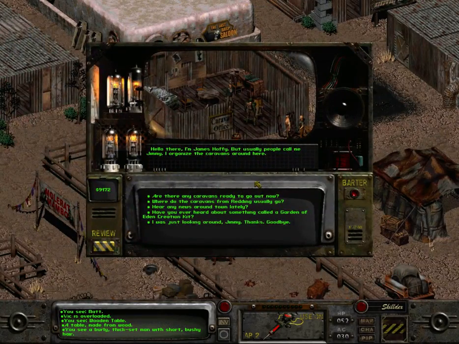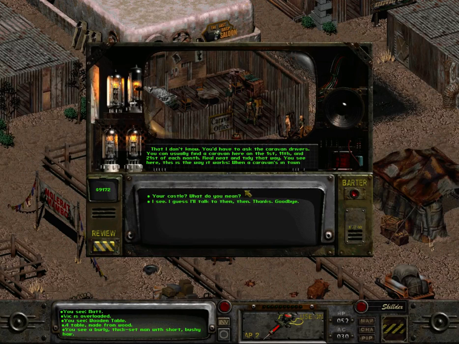Hello there, I'm James Hoffey, but most folks here call me Jimmy. I organize the caravans around here. Any caravans ready to go now? That I don't know. You'd have to ask the caravan drivers. You usually find a caravan here on the 1st, 11th, and 21st of each month. Real neat and tidy that way. You see, here's the way the town works. When a caravan's in town loading for help, the caravan master has his tent set up just south of my castle. Really neat and tidy that way.